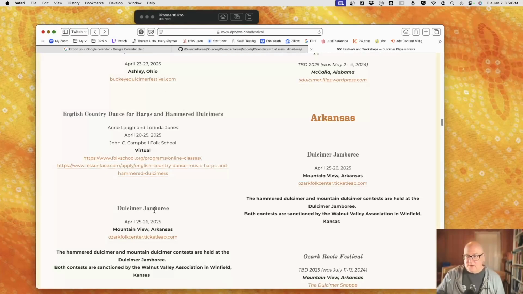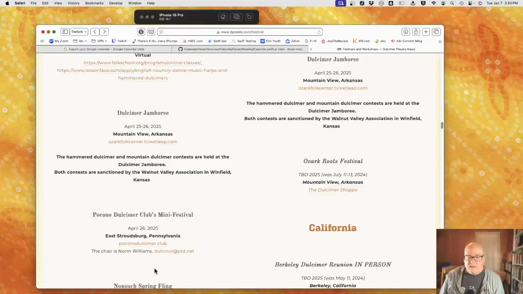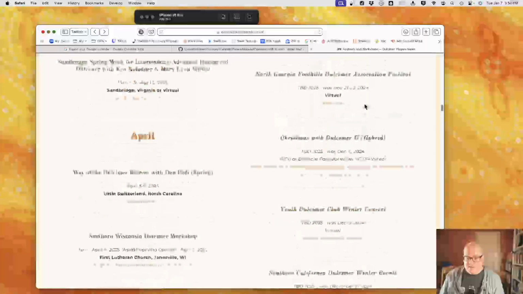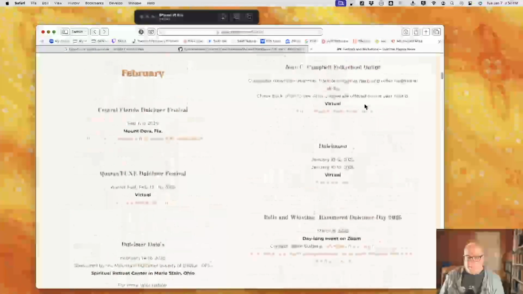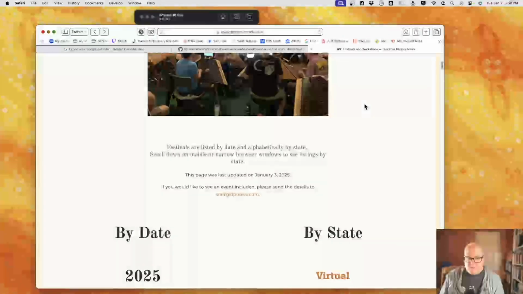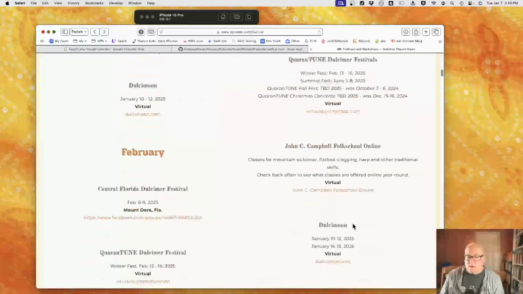Even in a Google Calendar, there's a view where you can say, just show me the events, and you don't have to see the calendar view. That would be all right. It doesn't help me with the state view thing, but there might be some way to work around that.